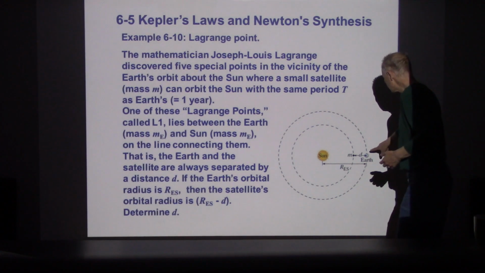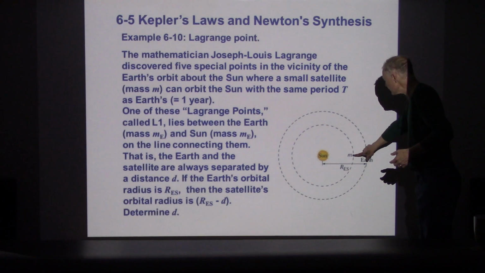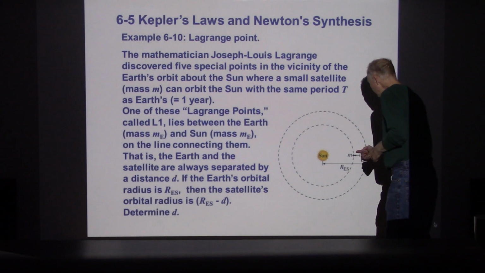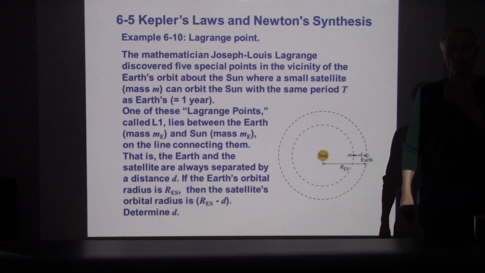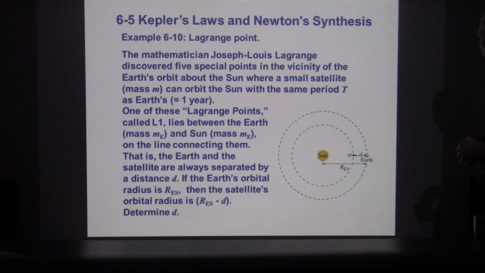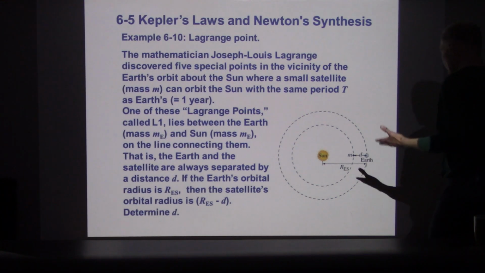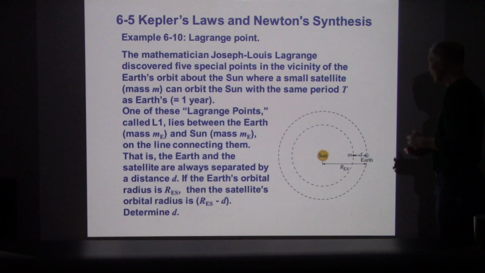But because of the presence of Earth nearby, this object feels the effect of the Sun, but it also feels a gravitational attraction back towards Earth. So what this is showing is that when you look carefully at the regions around the planets, objects orbiting could be affected by the presence of a planet. The asteroid belt in our solar system is certainly affected by the presence of Jupiter. Jupiter's presence has an effect on the orbital properties of the asteroids.